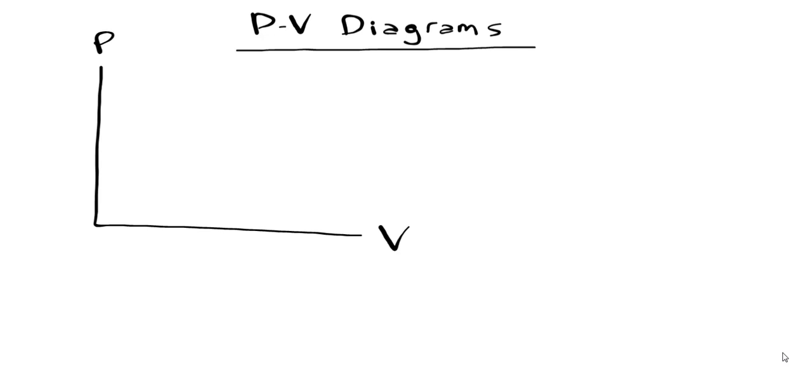First of all, if you have a point on a PV diagram and you know what the values of P and V are, you can use this to find temperature. Each spot on this graph corresponds to a particular temperature. That works out because of PV equals nRT. If the number of moles is constant, R is clearly a constant, you can read the pressure and volume off the graph. You can calculate the temperature.